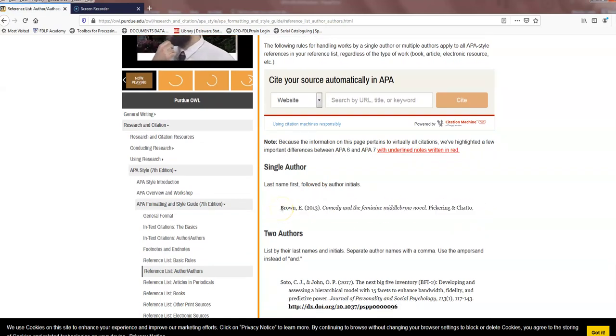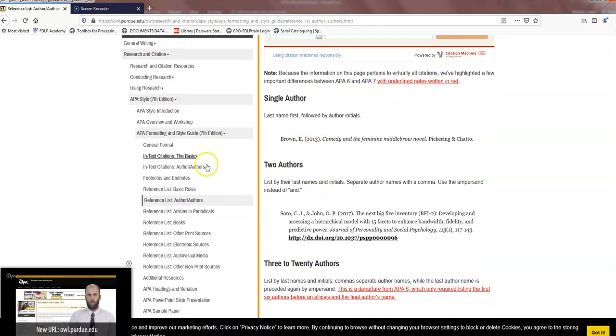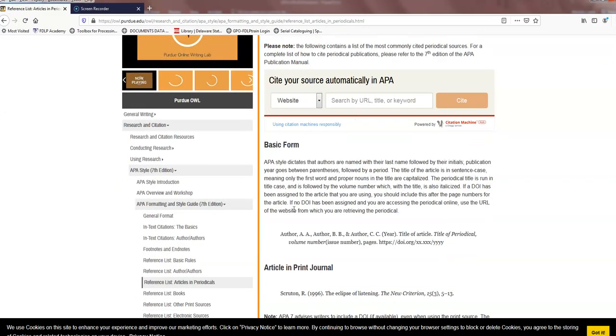Okay, so you have the last name, comma, first initial of the author, then in parentheses, the year that the work was published in, then the title of the work, and then the publisher. And if you're using the sixth edition, it will have the location where it was published, as well as the publisher. But in this case, we're looking off the seventh, and for the seventh edition, you just have the publisher listed instead. Now, this is for a book. If you were doing a journal article or a newspaper article, there are special ways to cite using those.